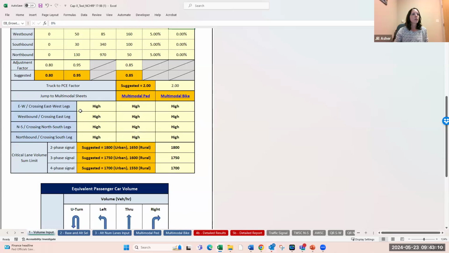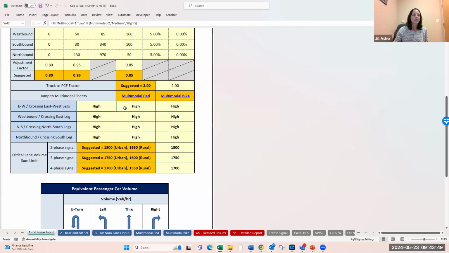We're going to talk more about the multimodal a little bit later, but I do want to say, on the previous version of CapEx, what I think this is, and I haven't been able to get a definite answer, but I've talked to the FHWA Resource Center, and they think it's the level of multimodal activity. Before it was just one entry, and now it's several. I think it's by the approach leg, and then by pedestrians, bikes, and then I think an overall here.